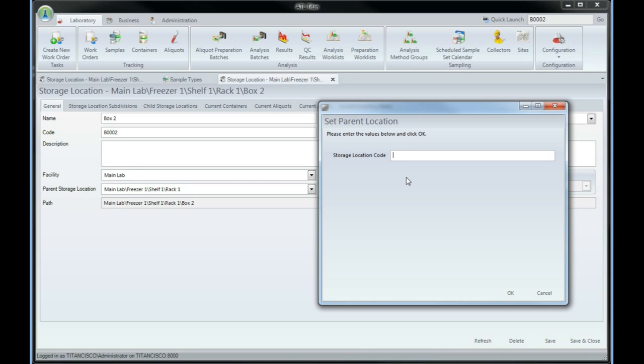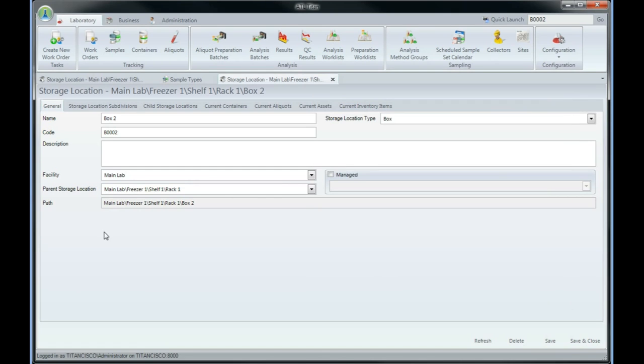You can scan in the code for that storage location and say okay, and everything inside the box is going to remain the same, but the box itself is going to change its parent storage location, in essence moving that box to that other storage location. And this one just takes a barcode scan.